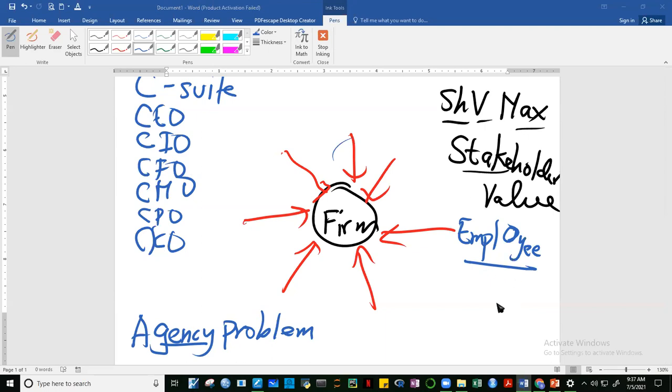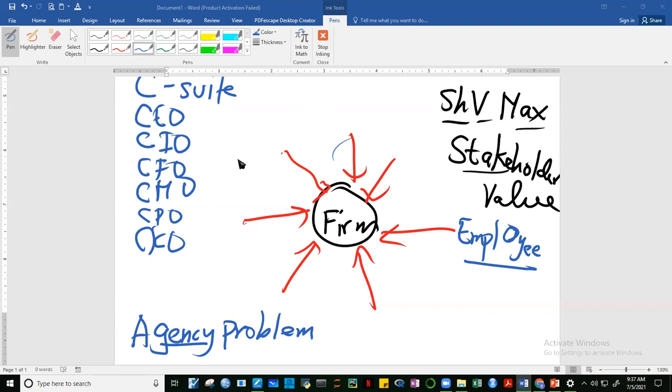Kung yung mga empleyado, gumagawa sila ng mga hakbang na which will not benefit the firm in general, but which will benefit themselves. Okay? Whether it's a CKO, Chief Knowledge Officer, Chief People Officer, or the CEO. Example, there was a time, guys, na grabe yung mga bonuses na binibigay ng mga CEO, ng mga Chief Officers to themselves. Grabe yung mga bonuses na binibigay nila kahit na yung firm bagsak, kahit na hindi kumikita, still, they give millions of bonuses para sa kanila. Now, that's an agency problem.